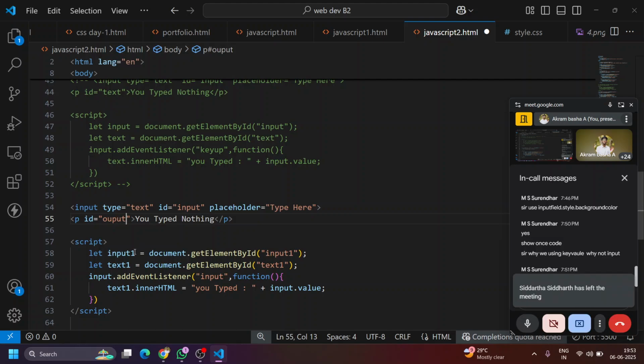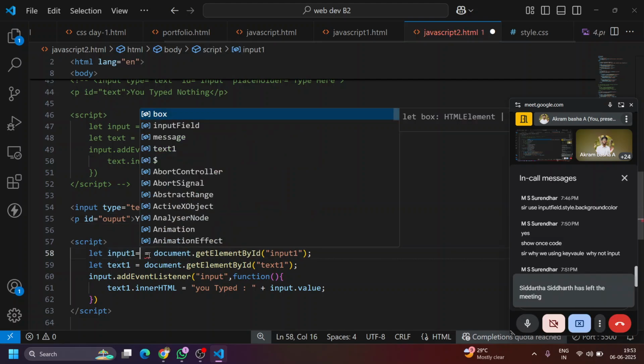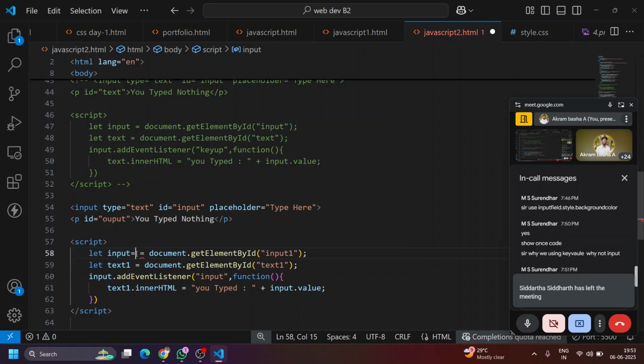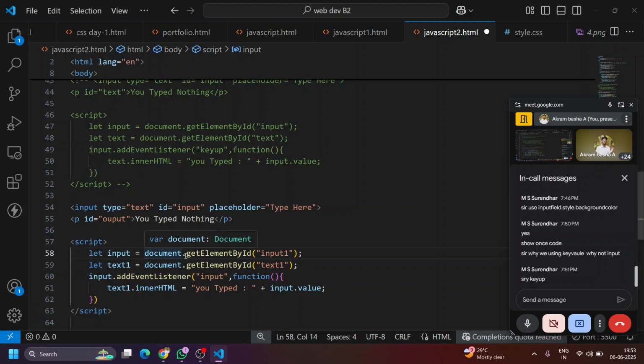Then input equals to document dot get element by ID as input. Then the output, document dot get element by ID, I have mentioned the ID as output.